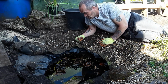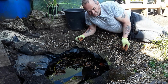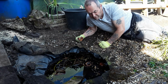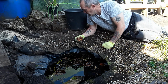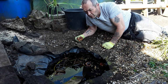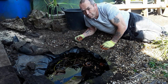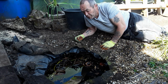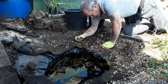I'm trying to recycle as much as I can, all the stones. There's a lot of wood chips in here where the birds have been scratching about, but all the logs, all the stones and anything else I'm going to reuse, and I'll probably have to reuse some of this matting as well, to help stop the weeds. So this is one of the jobs that I've got to do in April, and let's go and have a look at what else we need to do.